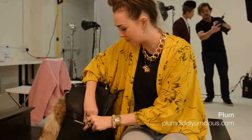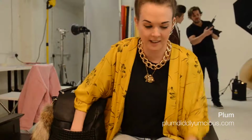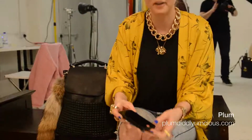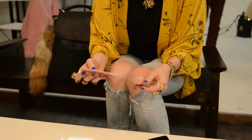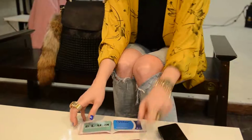So, first of all, I've got my phone, which I probably shouldn't keep in the front pocket, and a bit addicted to embellishments and gems, so it looks a bit like this, and I'm a bit of a Pinterest addict, so I've got a little Pinterest button on the home screen. Oyster card, where I keep my business cards as well, so I also write a blog called Plum for the Amateurs. What else have we got in here?